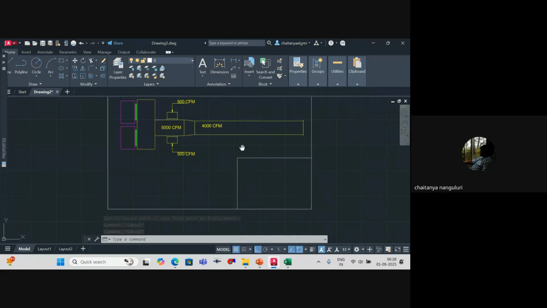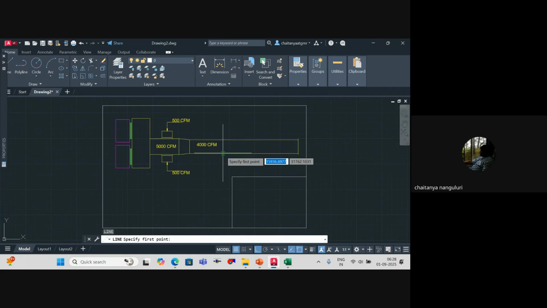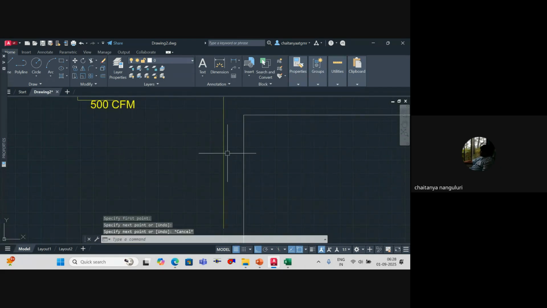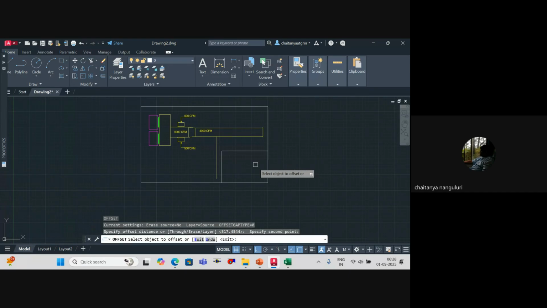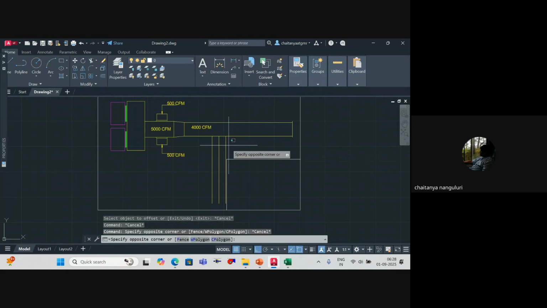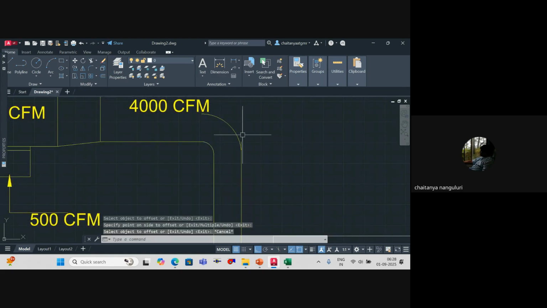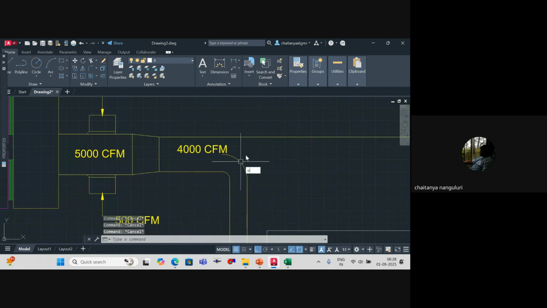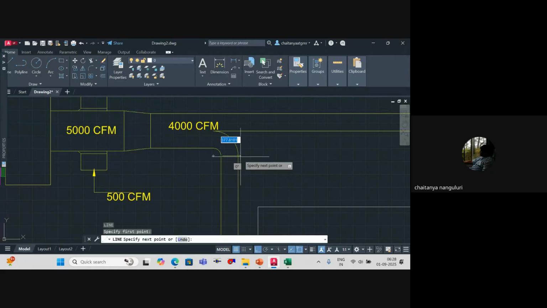So now let's say I have to throw air at this location, and I have to throw it at this location. So what will I do? Just to give an example, let's say half of the air I have to throw from here as well as here. So I have to deviate it like this. Then I'll provide a fillet radius. Generally, all the radii we keep is 150 mm for smooth airflow. And let's say this is my ducting. So what am I doing? Basically, I'm pushing the duct towards the right-hand side. You agree?